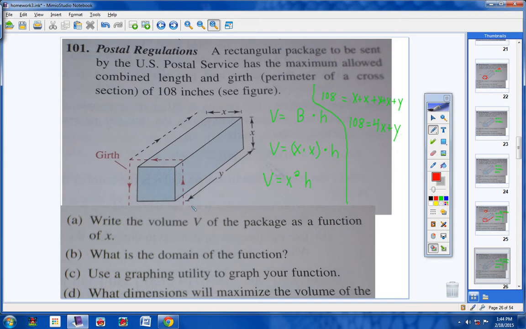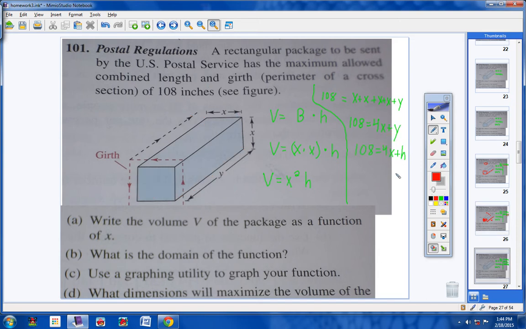Let me ask you a question. Do you see this y right here? Is that not also the same thing as your height? Guys, listen to me. When I said find the volume of this, in order to find the volume you would find the area of the base times the height. Well, the height is y. That's what it is. So h is the same thing as y. Okay, that's the height. Think about it. Remember, if you stand this thing up so it's sitting on this side right here, and it's really tall up in the air, this would be the height right here. So y is the same thing as h. So see this y right here? I'm going to put an h in place of it. So now I have this.